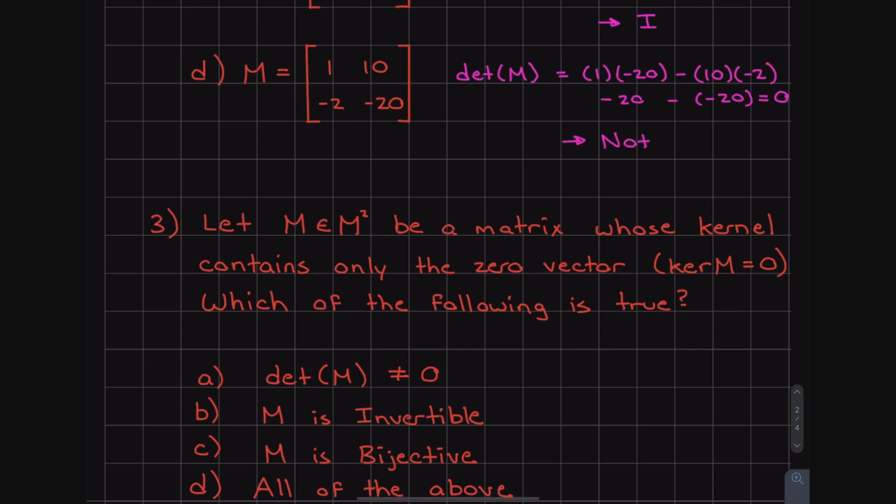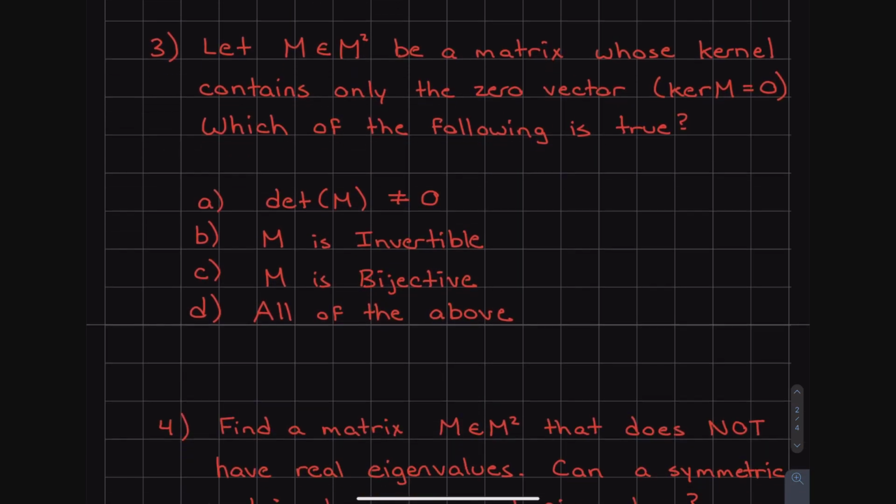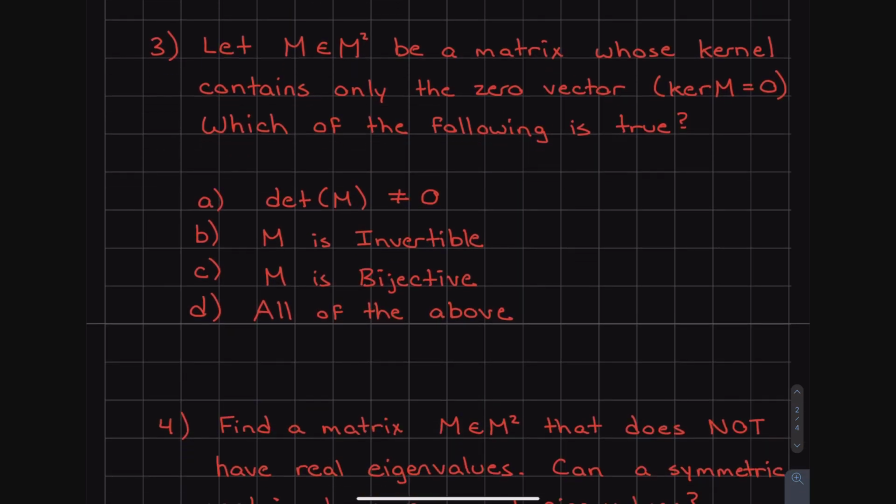So if you guys are on the midterm and you see a question, is the matrix invertible? You should just start laughing, like, oh, that's an easy question. Just find the determinant. If the determinant is equal to 0, it's not invertible, just like we had in part D here. If it's not equal to 0, it is invertible. I'm getting confused in my head. Hopefully that made sense. All right.